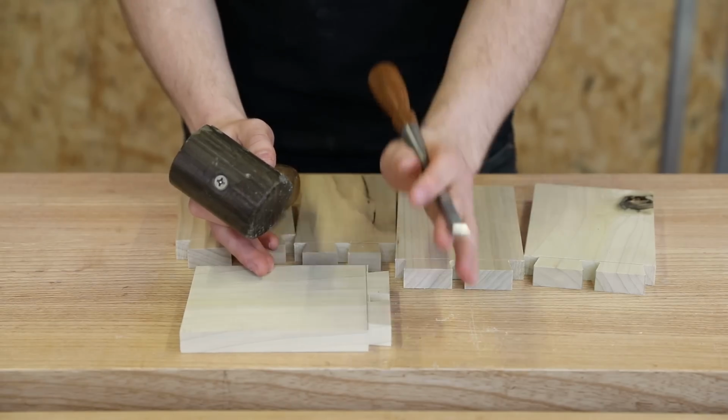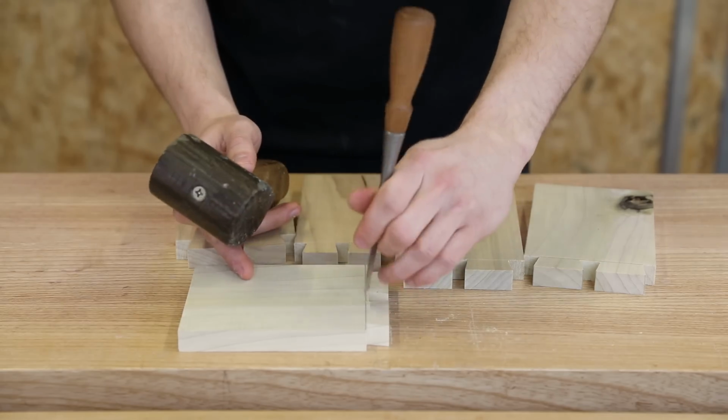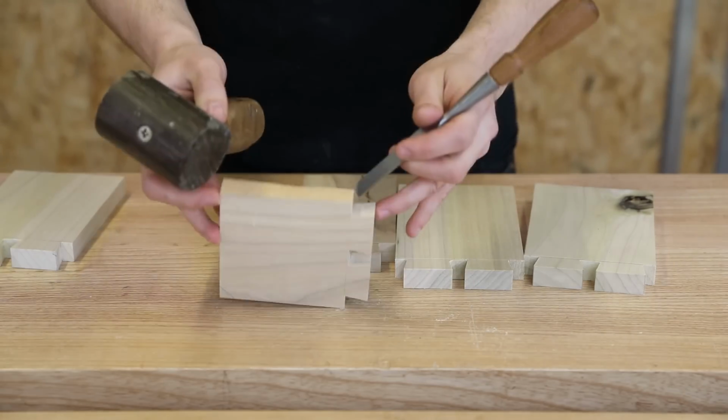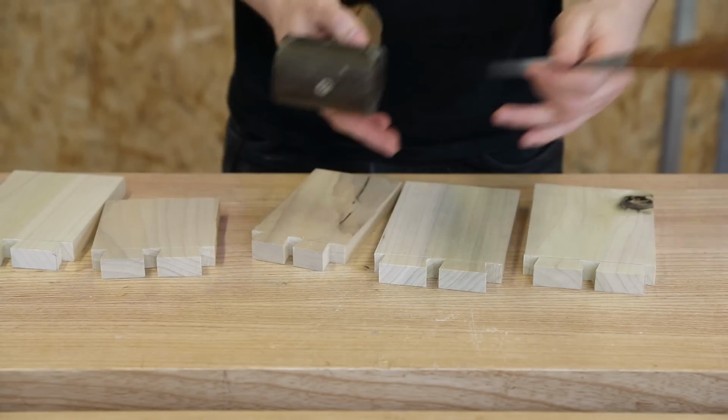So then that's going to give you a really, really nice crisp shoulder line, and there's going to be no gaps whatsoever in it. So you'll do this component all the way around, all four sides of it, and it's nice and accurate. Then you'll go to the second component. You'll do exactly the same on all four sides. You'll get it right down to that shoulder line, and so on until the end.